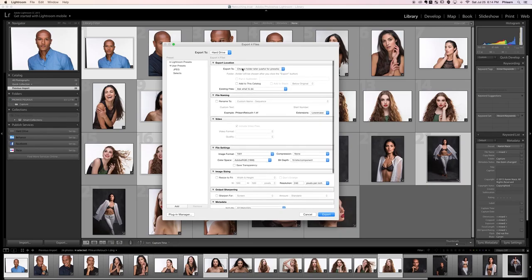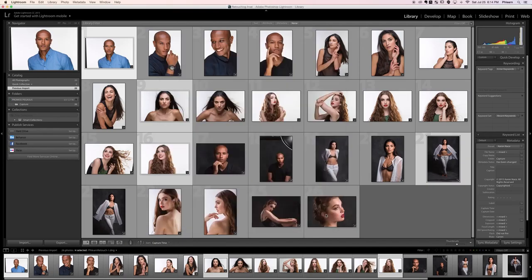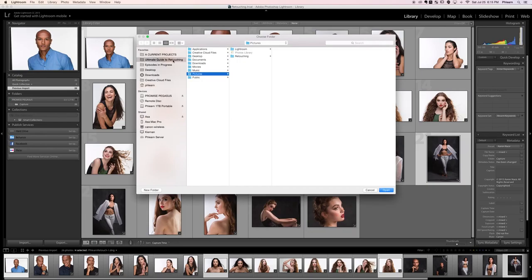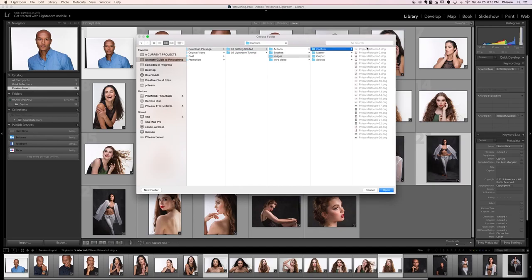And here at the very top, I've got export to, choose folder later. All right, so let's go ahead and hit export. It's going to export these out as 16-bit TIFFs. Now in this case, I've already provided you with the images that you need. So let's go back to our getting started section here. We're going to go to images, and remember there was a capture folder which contained all of our images, all these ones we're looking at right here.